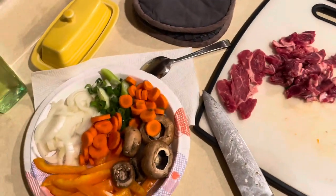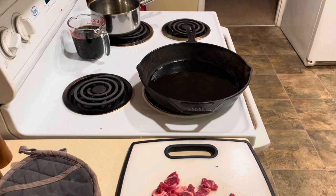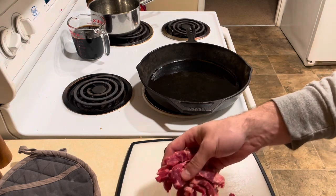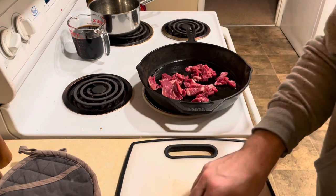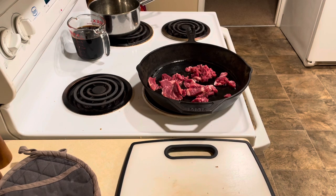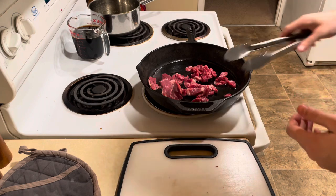We got our vegetables cut. We got our beef cut. This feels more like a challenge run than an instructional video, to be honest. We did double our sauce. We've got a hot skillet here, and we're going to go ahead and get our beef into it. Get it seared off. Put a little bit of this sauce. Here's some new sauce.